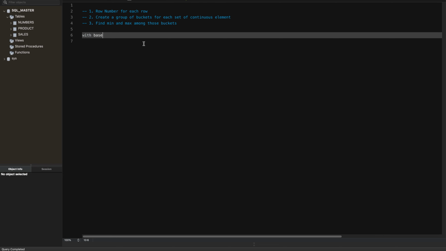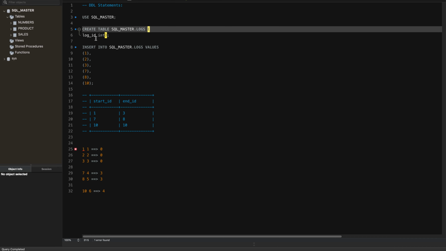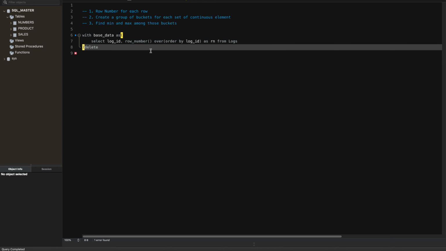Let's start writing our CTE. Let's name our first CTE base data. Let's select the column we have, log ID, and let's put row number over order by log ID as row number from the logs table.